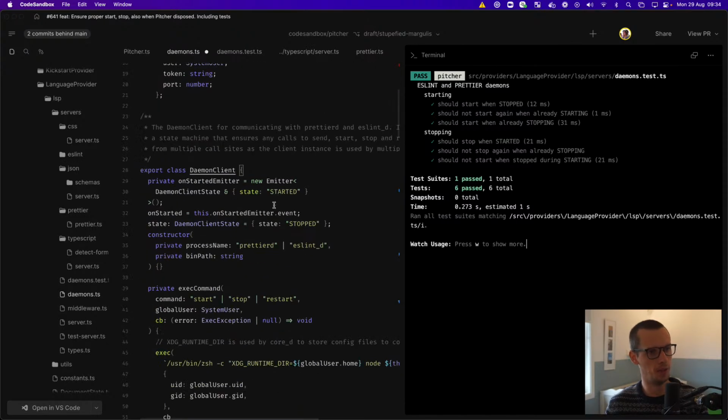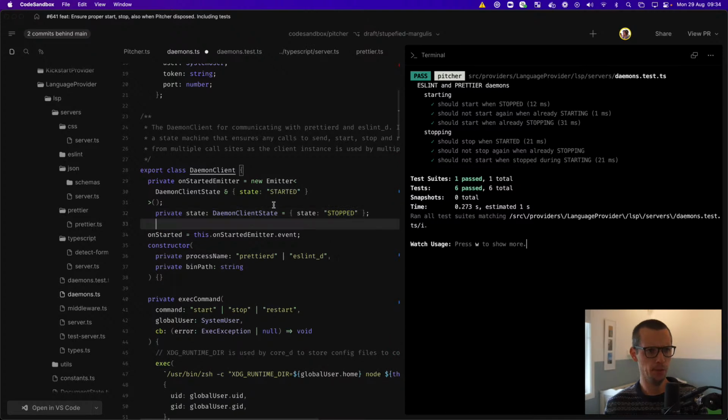What we rather do is, I don't think we need to access the state either, but we can have the event emitter there. Because what we need is a reference counter. So whenever one of these servers needs to use a daemon, they call a method something like get reference.